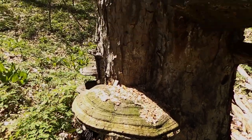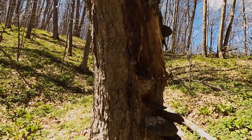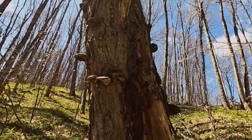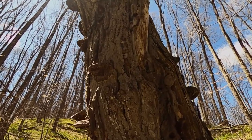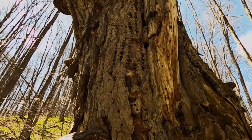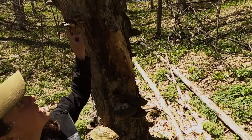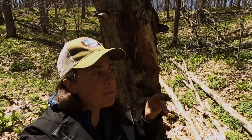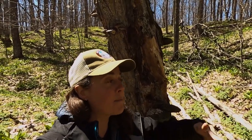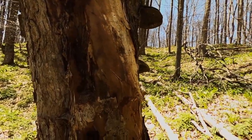Those guys are having a field day on this tree. Look at the size of that woodpecker hole — that's caused by the pileated woodpecker, the big red-headed ones. I'm also seeing something neat here: see all those little holes in a line side by side? Those are caused by yellow-bellied sapsuckers. They drill holes like this, the holes fill up with sap, a little insect goes in and gets trapped. It's like a booby trap — then the sapsucker comes back later and gets its food. Nature is pretty impressive!